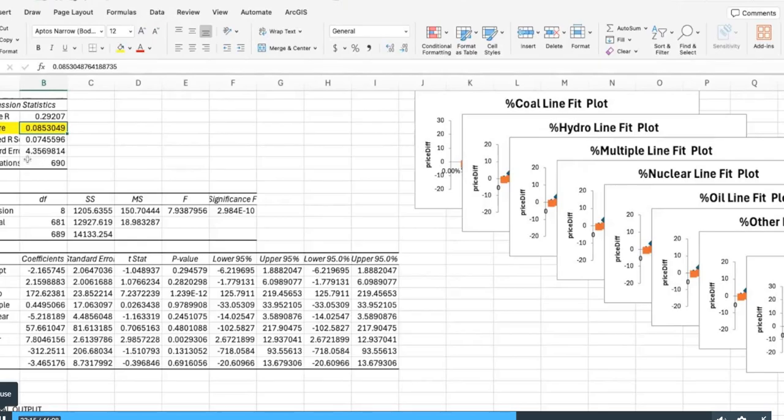So it's very likely we don't have a really good model with a really high R-square.